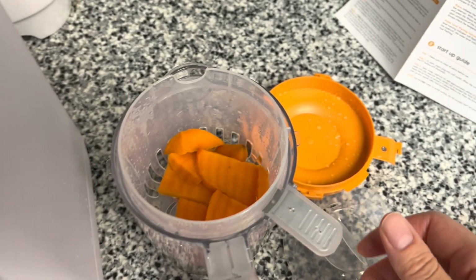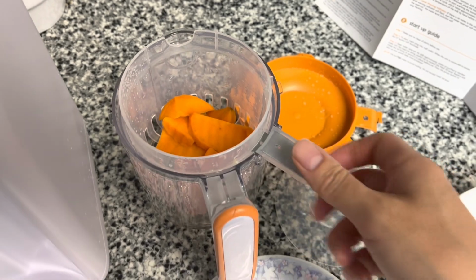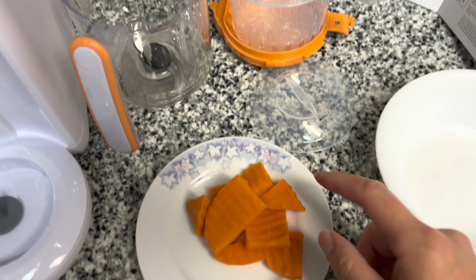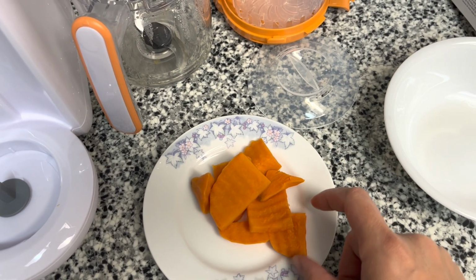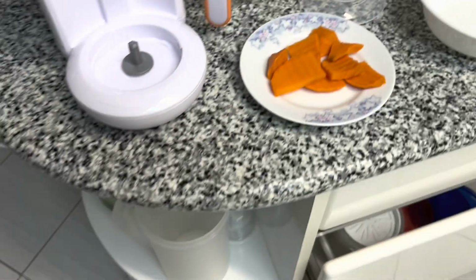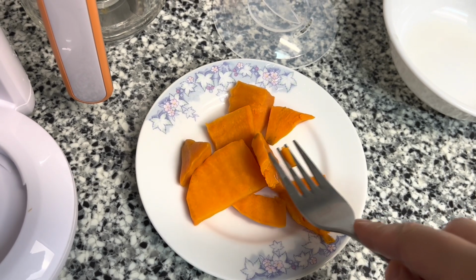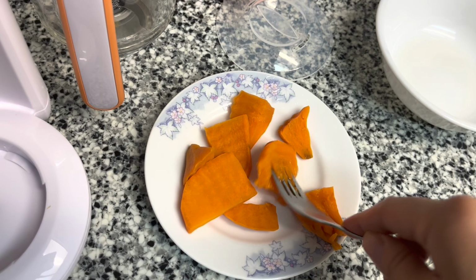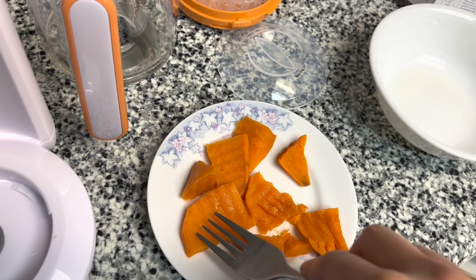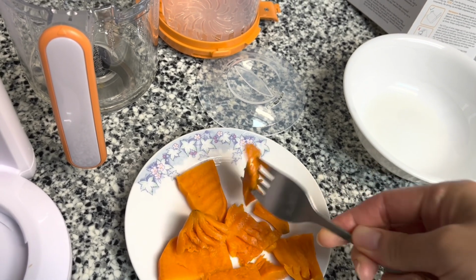And super steamy, but yeah, the yams look pretty good. So I'll just quickly dump them out onto this plate so you can see. It looks legit, it looks pretty good. Feels mushy, so definitely soft enough to puree. Let me just grab a fork. So you can see how mushy it is and still juicy it is. I guess it retains the water because it's steamed. So yeah, I think 15 minutes was definitely more than enough to cook from frozen. Mind you, I had different slices, different sizes, and even the thicker chunks have cooked thoroughly through.